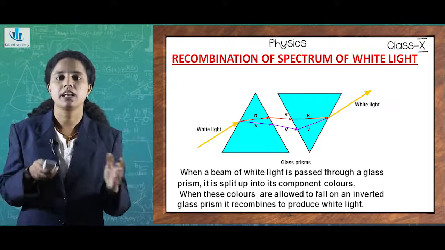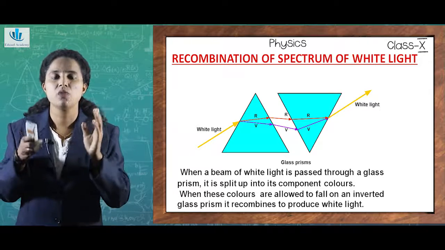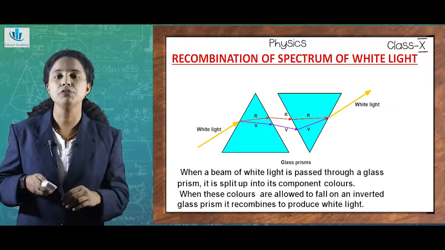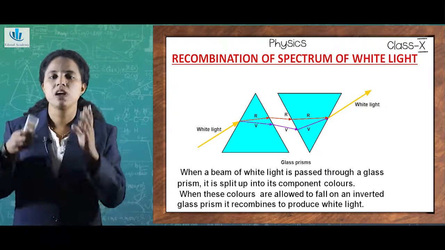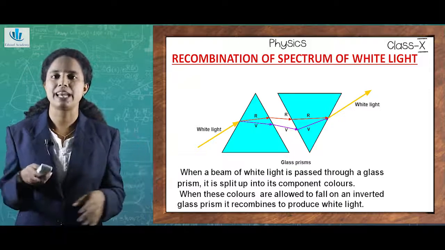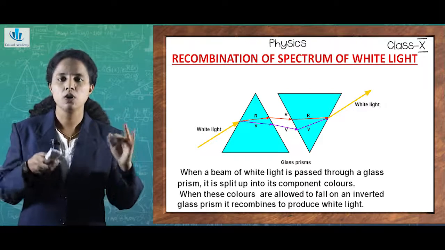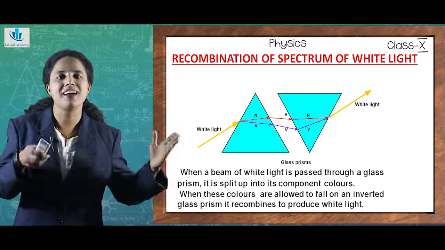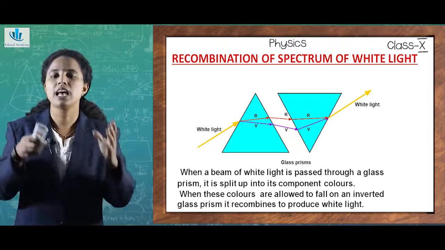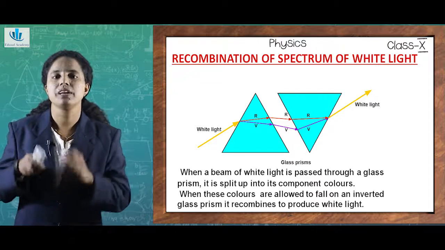If you take the chart that compares the wavelength of the colors from violet to red, you can see violet has the least wavelength in nanometers, whereas red, at the other extreme end, has a wide range of wavelength. Particularly, we can say violet is nearer to 400 nanometer, and red is approximately 800 nanometer. A color in between is blue, isn't it? Violet, indigo, blue, then green, then yellow and orange and finally red. Blue has a moderate range between 400 to 500 nanometer. So, the one with more wavelength is red and the one with less wavelength is the first one, that is violet.